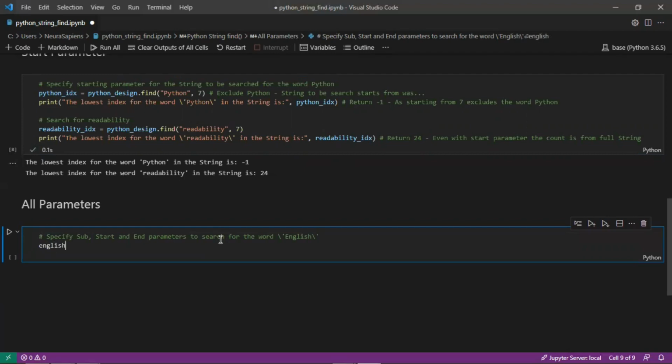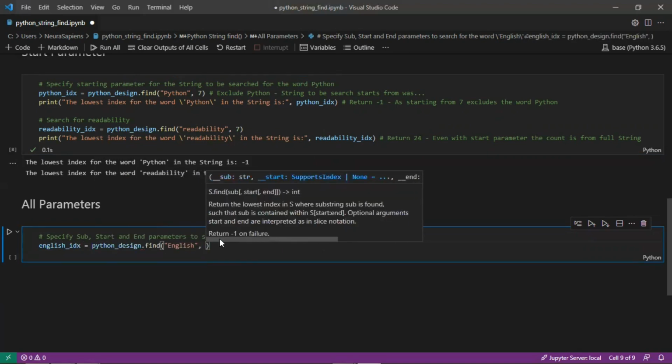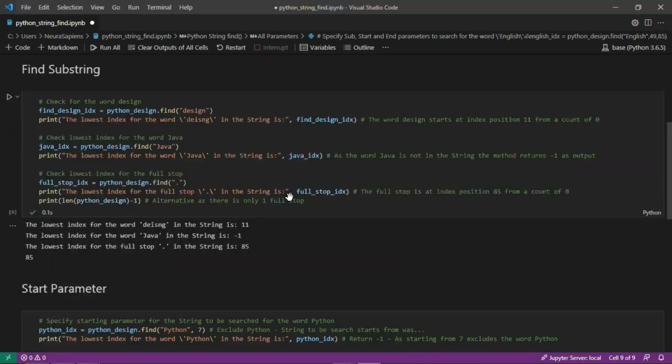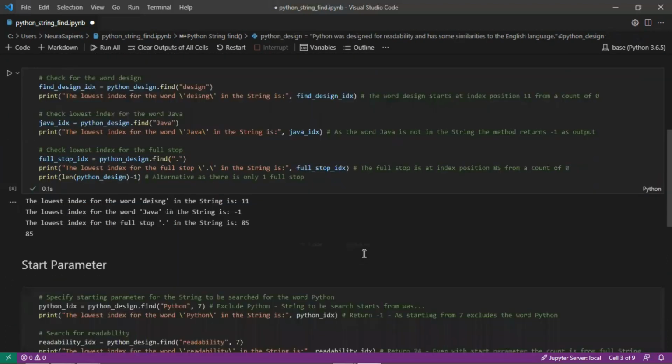We'll create a variable called English_idx, which equals Python_design.find the word English, where it starts from a position of 49 and ends at 85. So this substring here is from similarities all the way until the very end of the string, including the full stop.